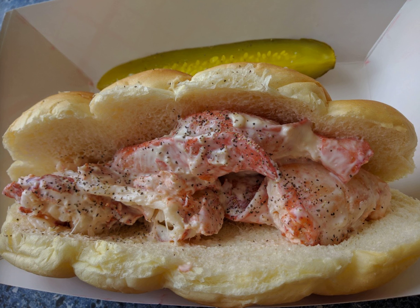Lobster rolls are a staple summer meal throughout the maritime provinces in Canada, particularly Nova Scotia, where they may also appear on hamburger buns, baguettes, or other types of bread rolls and even pita pockets. The traditional sides are potato chips and dill pickles. McDonald's restaurants in Canadian provinces such as Nova Scotia and Ontario, as well as in New England, offer lobster rolls as a limited edition item in the summer.